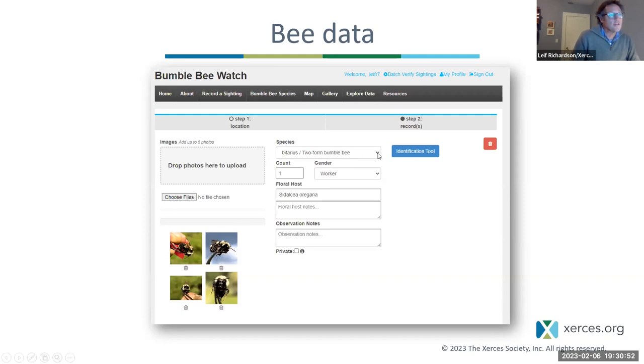Then you're going to choose the species identification where it says bifarious. That was my guess for this bee. You're going to tell us if it was a worker, a queen, or a male. And you're going to tell us what the flower was and how many of those bees you saw. In general, it'll be one bee that you saw and you took four photos of. In some cases, we'll be counting 10 bees because for expert users of the system, we're counting the bees of the same species. And so I would just take photos of one bee, but tell the system that there were 10 of them. I don't recommend this for beginners, but it is an option once you get good at bumblebee ID.